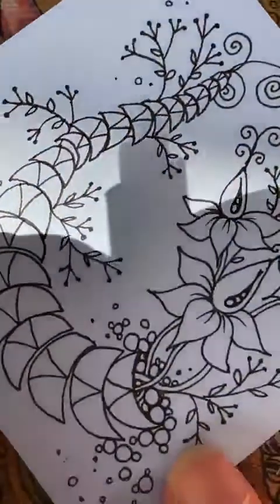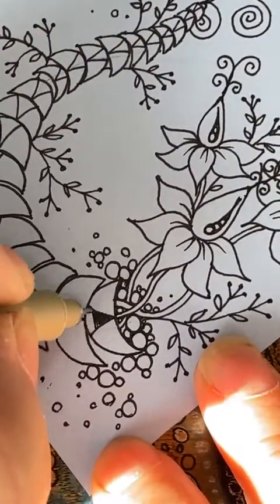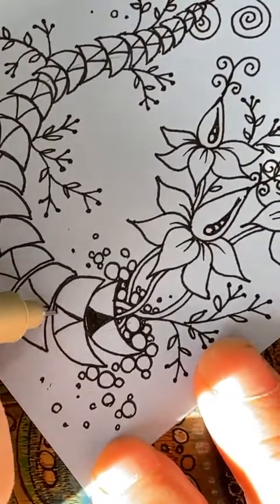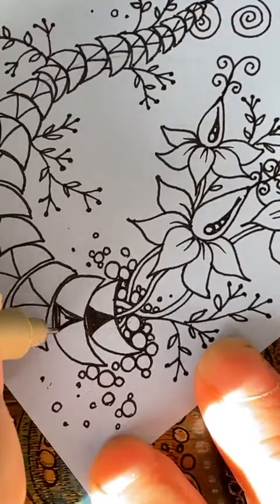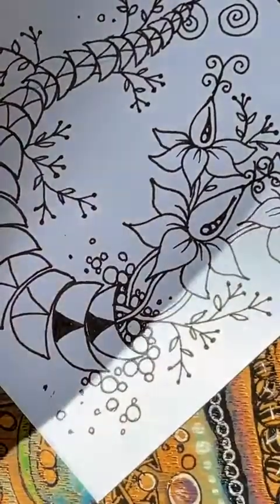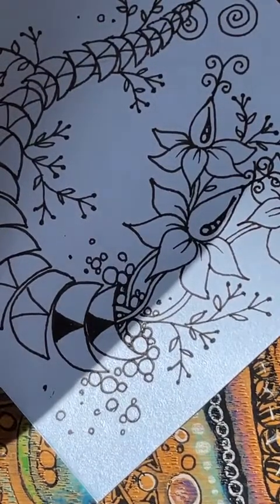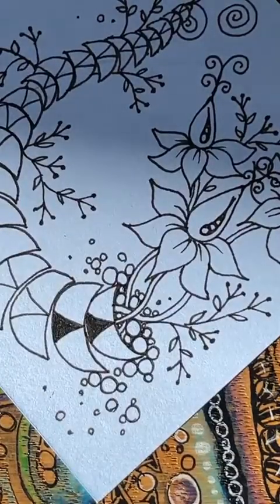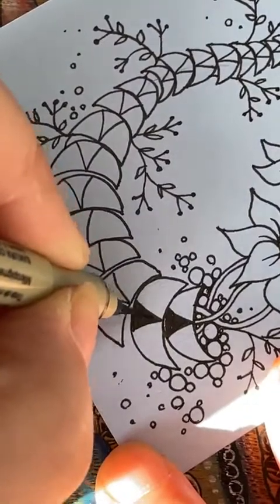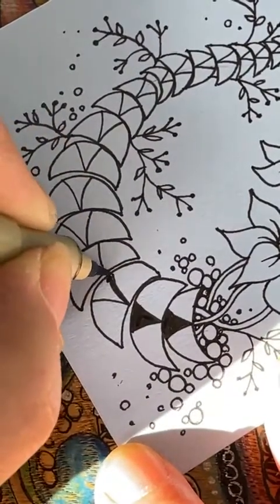Okay. So I'm just going to fill in that space there. Again, you don't have to. You can colour it a different colour. You can add in stripes. Whatever you want to do. Could use a thicker pen for this. Do I have one? No, I've got an 01. I've got a brush. There we go. Let's bring that brush in. Just sort of helps fill in that space there.